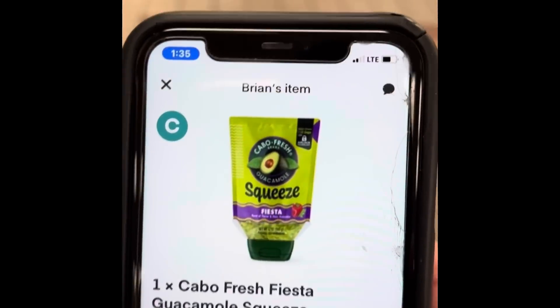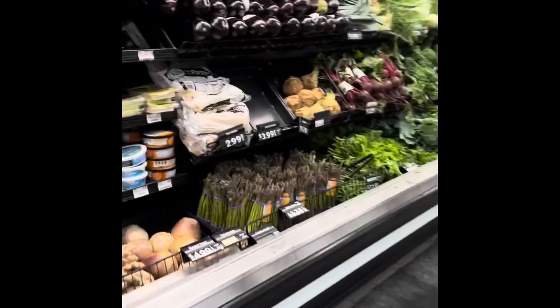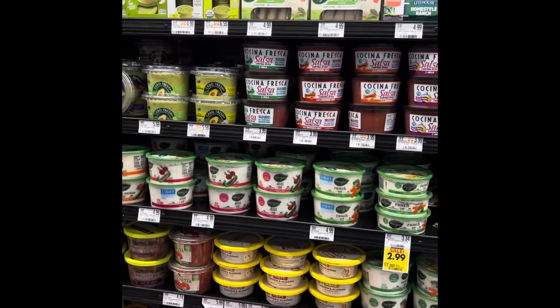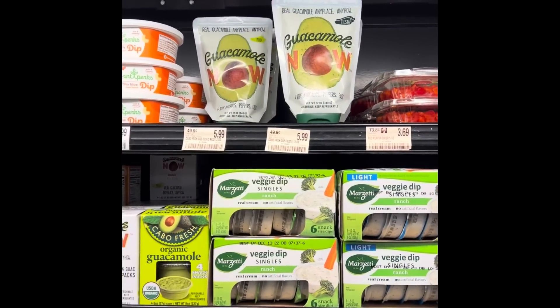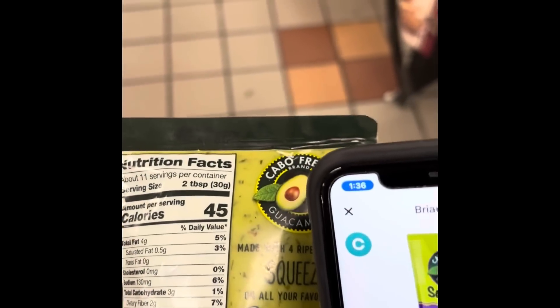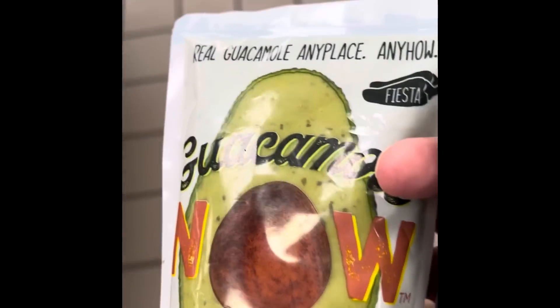Look at this guacamole squeeze - it's a different type of item. I'm thinking it might be over here because it doesn't give me an item area. Same thing - Cabo Fresh - it's not there, but I'm in the right area. We're going to have to get this one though - see how the packaging looks different but it's the right one. Turn it over - fiesta packaging will be different sometimes, but that's the right kind. Check it out - robots are coming! 'Hi, I'm Tally, I check inventory.'